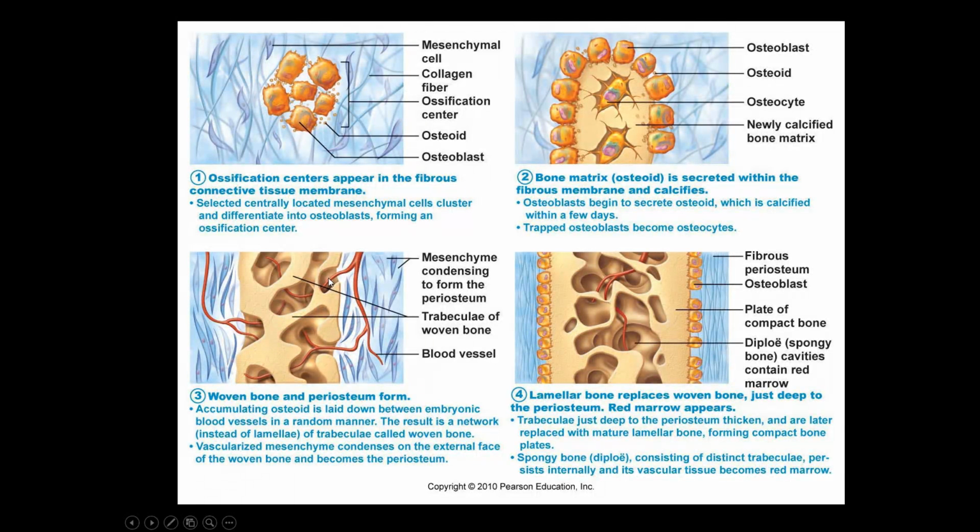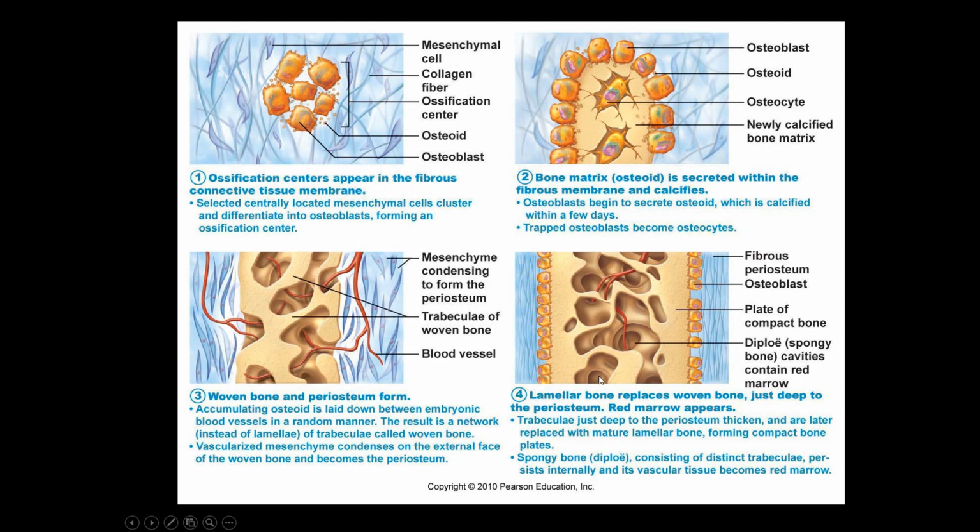Next step after we've started trapping some of those cells is we start to make the bone what's called woven. We add a blood supply because all these cells need nutrients, they need waste removal, and so that blood supply is going to help bring all of that material and make it available to the osteoblasts and the osteocytes. There are still osteoblasts all over the outside surface, and there's osteocytes inside that this picture isn't showing. So they're still secreting more matrix and making the bone stronger.